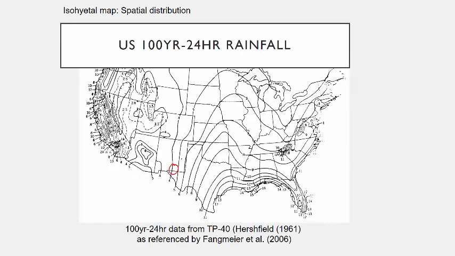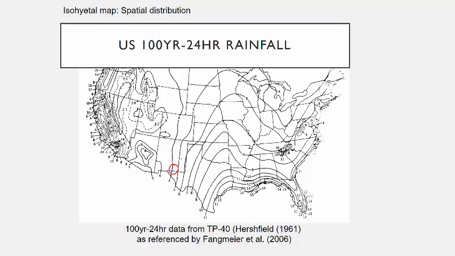Here we have a 100-year 24-hour rainfall event, and there are isopluvial maps that give you a spatial distribution all over the United States. Remember that we had looked before at the average rainfall all over the United States. Now we're looking at probabilities. So the 100-year 24-hour rainfall gives me the depth of the storm that has a duration of 24 hours and a probability of occurring once every 100 years, or 1%.